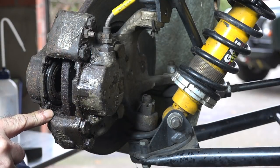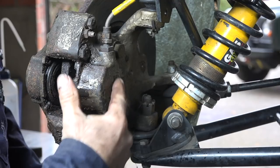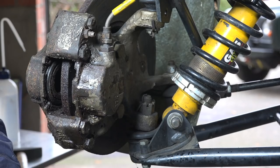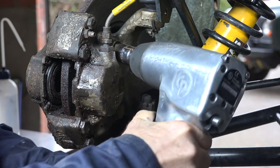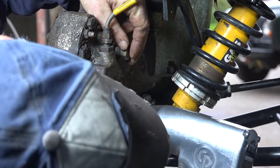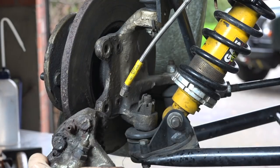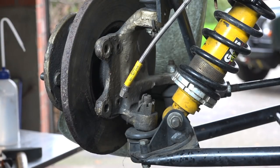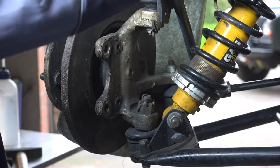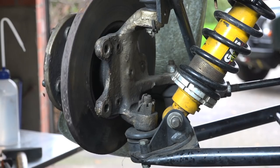The brake pads came out reasonably easy. Now I have to remove the big bolts in the back holding the caliper to the upright — those are socket 19 — and I'm going to use my impact hammer because it's going to be a bit tough. There we go. See how little brake fluid comes out of it. I'm going to tape this all up so it's out of the way. That's number one done; this is now spinning freely, so I'm quite happy with that.